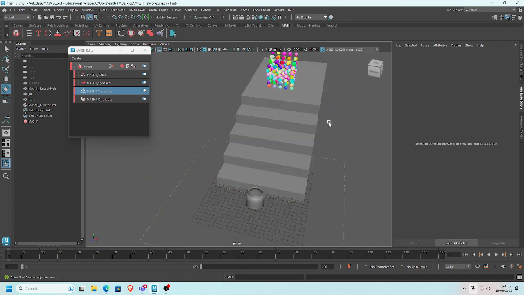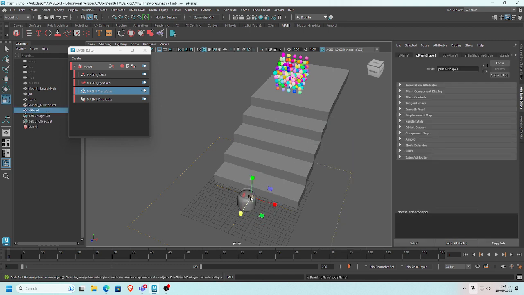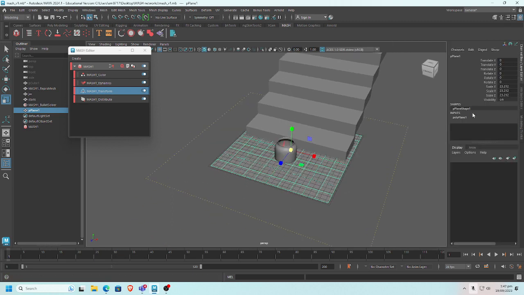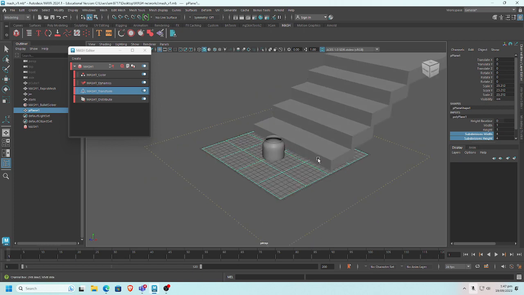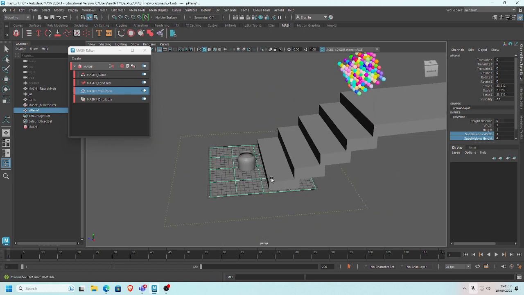Okay, so I want to create an object here, like let's create a plane. This plane, it would be much simpler. Maybe like a funnel, right? So I want to create a funnel that, actually, you know what?